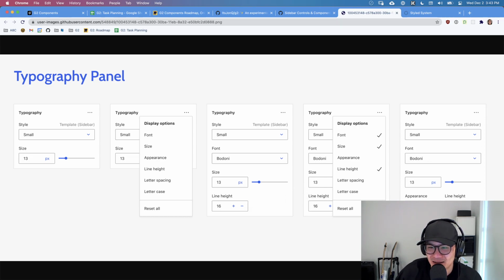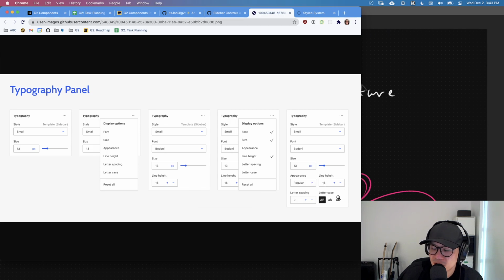we have some new mechanics built into this, and you can see that little controls can be added or removed from the UI manually through this new drop-down, or defined in the theme.json. So these little UI bits need to be responsive in terms of how they render. If line height is removed, if size is removed, line height needs to know how to snap into place. Or if something like this one, we have a cluster of 4. If appearance is removed, line height needs to snap to the left, and so on. And that is possible because we have layout components like grid.